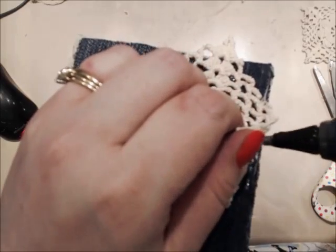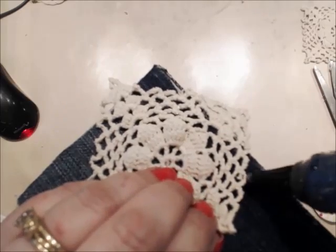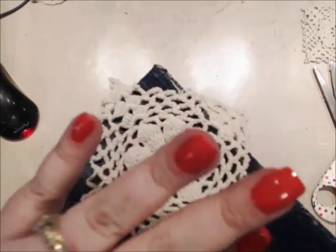I did my nails earlier today. And I got glue all over them.